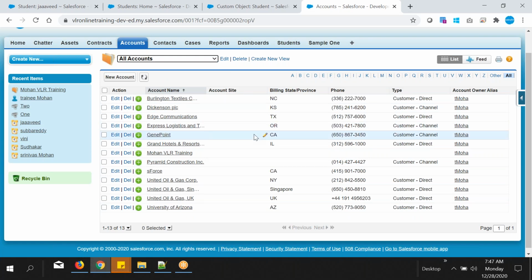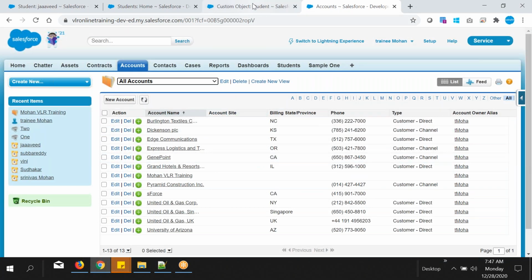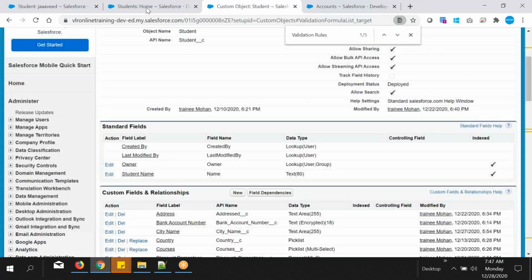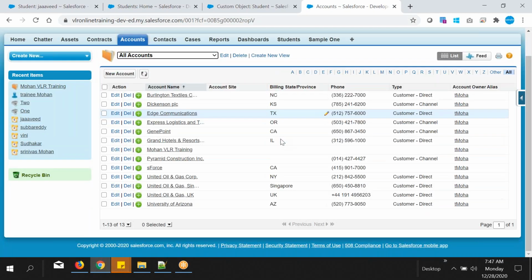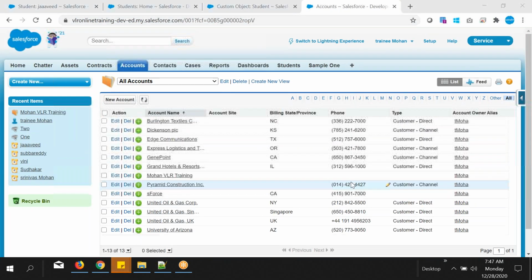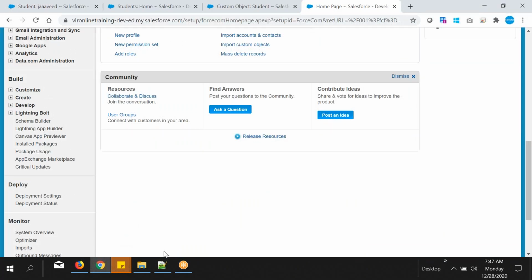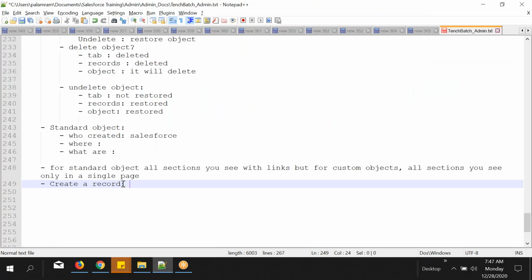Okay, that's it. So now what I want to do is create a field on a standard object. Let's see how to create the field on a standard object. So what is the normal navigation, guys? Setup, customize, which object? On the account object. You should particularly mention object account.